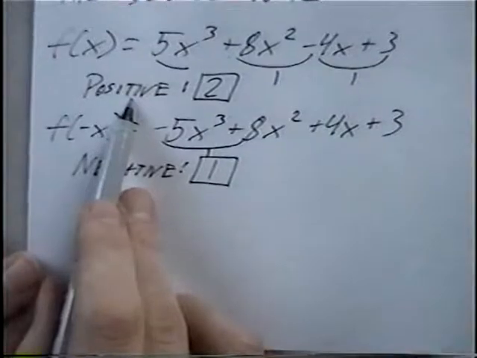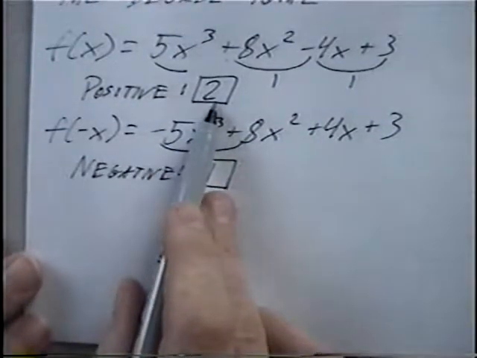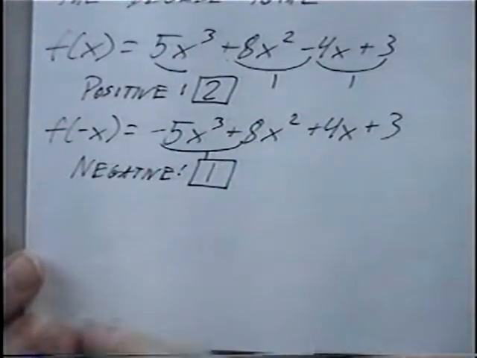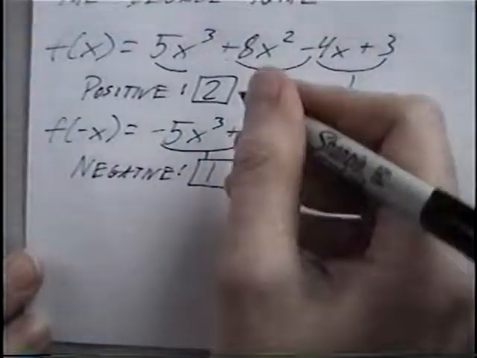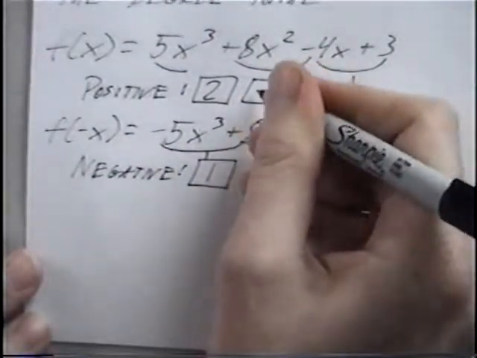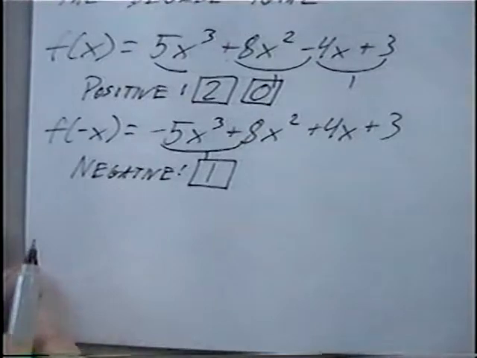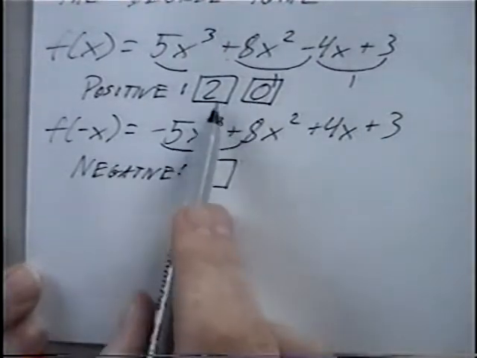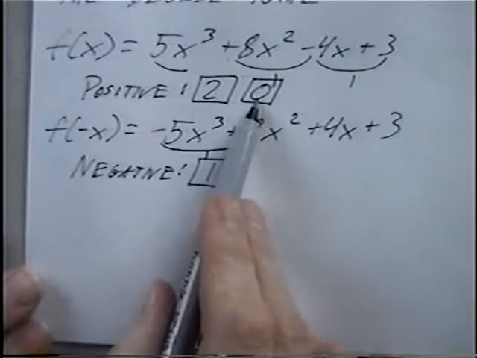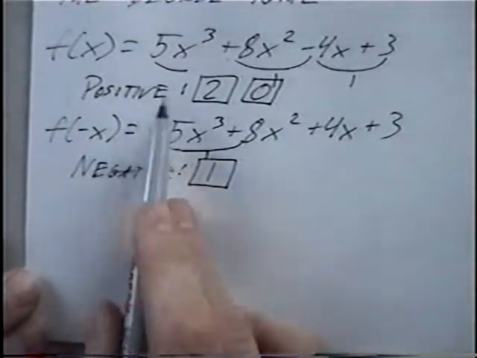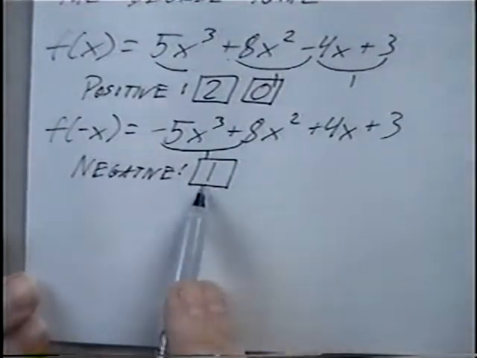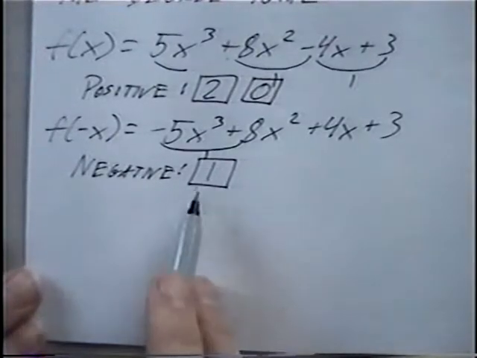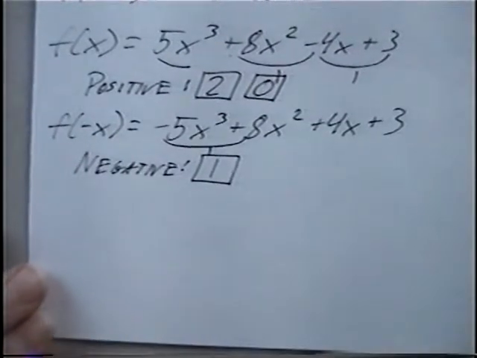Also, if we go back to the positive zeros, the last part of the definition says less than by an even number. So if it's 2, it also could be 0. Basically what we're going to do is take away 2 from each answer that we get. If possible, we can take away 2 from here, which would be 0, so we could have 0 positive numbers. The 1 we can't take away 2 from. If there's only one negative answer, there can only be 1.